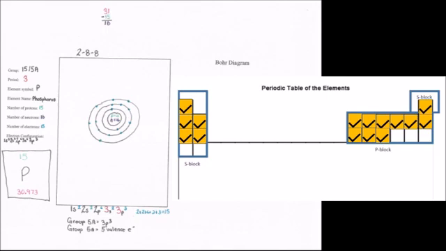If we take a look at our Bohr diagram, we see, all right, the number of protons in there we have is P equals 15, N equals 16. We have 2 of those blue dots in that first shell. 1, 2, 3, 4, 5, 6, 7, 8 in that second shell. 1, 2, 3, 4, 5 in that third shell. So if we look at our pattern, if I have 5 valence electrons, those outer electrons, then I should be in group 5A. And lo and behold, I am. So that is another pattern that's holding true that we're seeing emerge as we do our Bohr diagrams and our electron configurations.